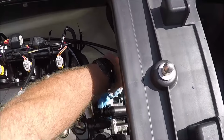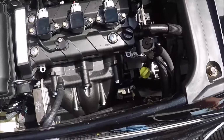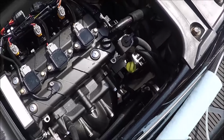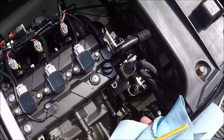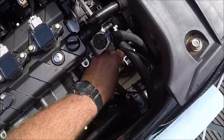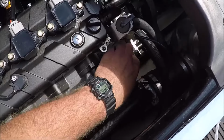So there are two areas where you take out the oil. There's a hose on top of the engine, which I'll point out, and also through the dipstick. But before I start extracting the oil, I like to go ahead and actually check it to see if it was at the right height. That way, if it was the correct level, I can just go ahead and put the exact same amount in that I took back out, and that should put me right where I need to be without having to make too many adjustments.